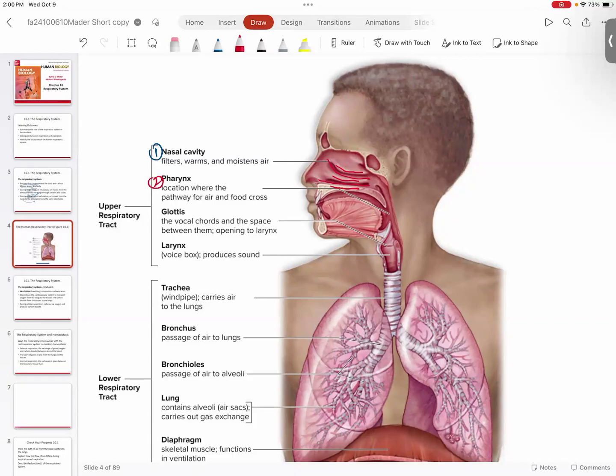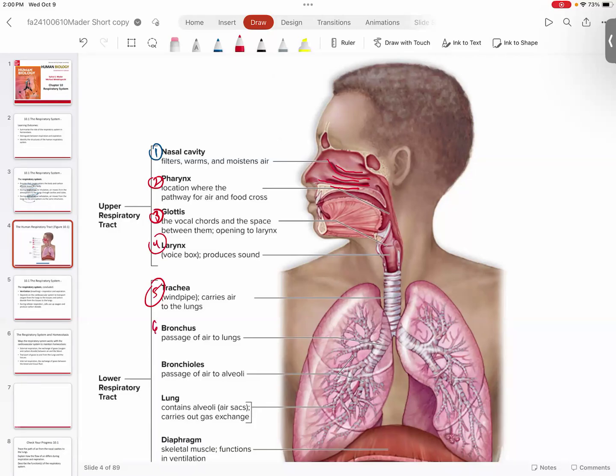You also have your pharynx, which is essentially your throat, which is broken into three regions. And then your glottis, which is the opening into the trachea, and the larynx, which is your voice box. Okay. So all those are part of the upper respiratory tract, getting the air into your head and then into the trachea. Once you pass the glottis and the larynx, that's your vocal cords and your voice box, now you're into the trachea heading to the lungs, and that's your lower respiratory tract. So the trachea is the first piece of your lower respiratory tract. It goes down through your throat and into your thoracic cavity.